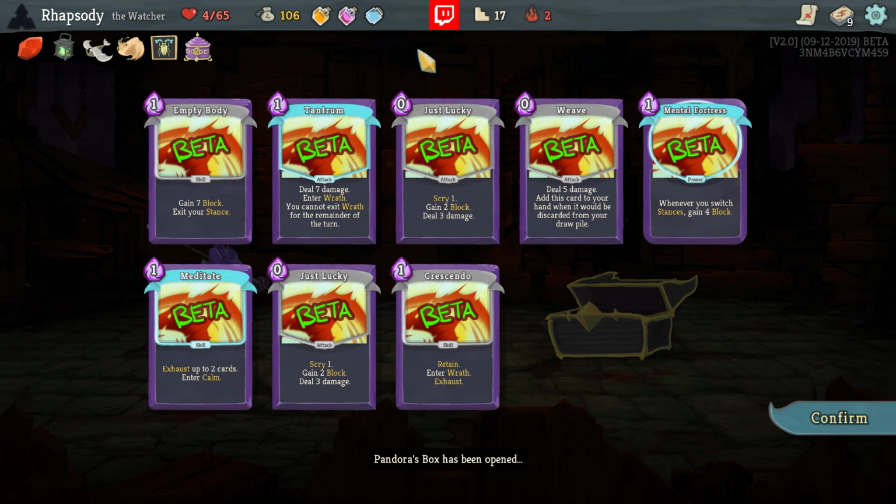Okay. How screwed did we get? So this is now a stance switching build. Like Mental Fortress, Crescendo, Meditate, Tantrum, Empty Body. I mean, we've got a lot of stance switching available here. Weave is garbage and we'll cut it pretty soon. Both of those Just Luckies allow us to fetch Weave, I guess, but that's really, really weak because what happens when you draw Weave into your hand instead of Just Lucky? You have a bad turn, right?